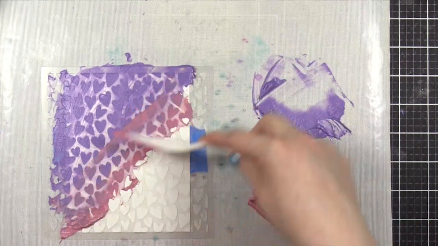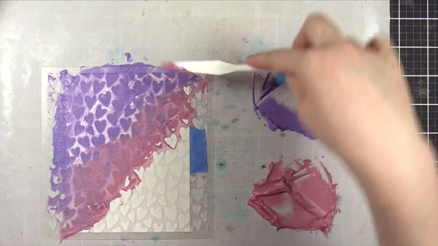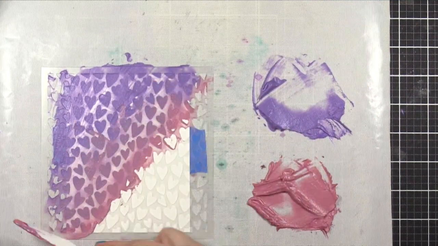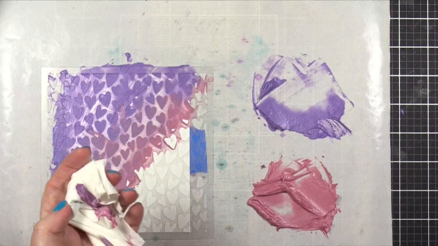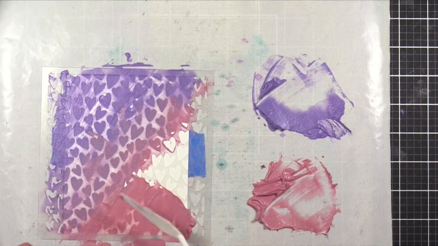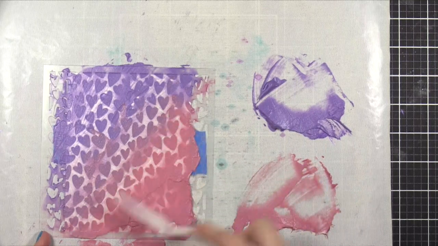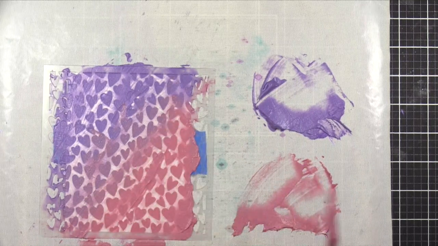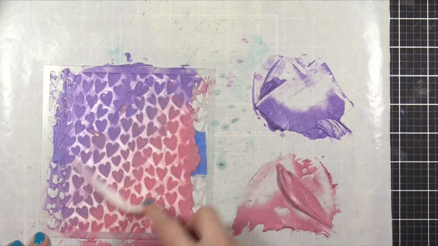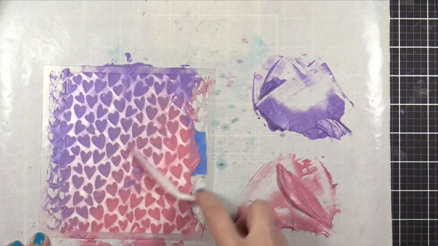So applying the pink, squiggling that over that center area and trying to get those colors mixing, and then I'm going to clean off my palette knife and then pick up some of that straight pink shade because I don't wanna mix it with the purple because I want just the pink in the bottom corner. So I'll apply that to the bottom corner, making sure I fill in all of those areas on this Whimsical Heart Stencil, and then I'm gonna clean off my palette knife and scrape everything. That's gonna clean it up and make sure I don't have any crazy thick areas.